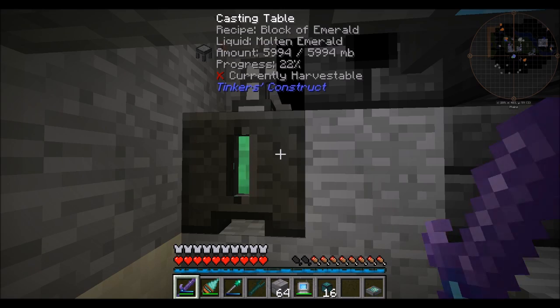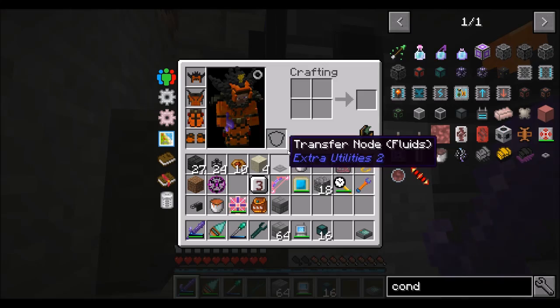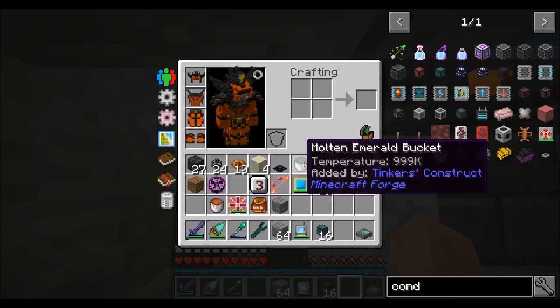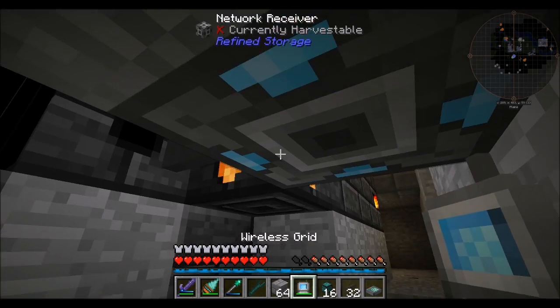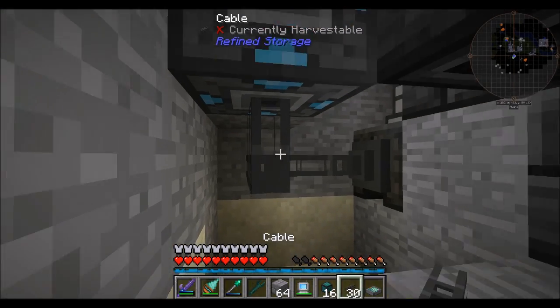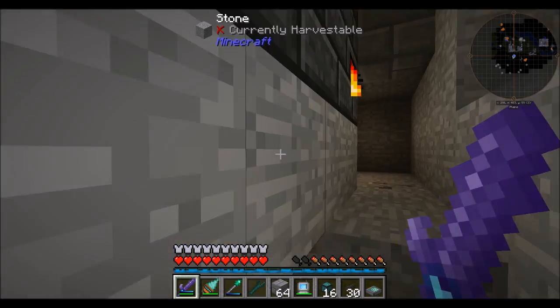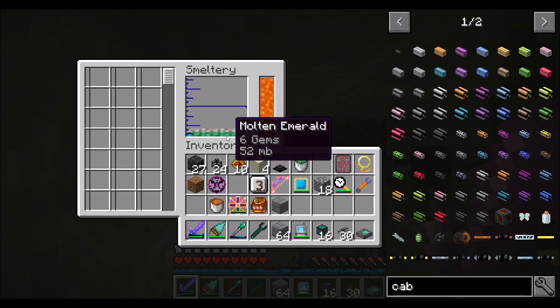I might want to have a second casting table. But we're going to want our importer hooked up to this. And we're going to probably want a couple cables. But this should actually work pretty well. Wow, that takes a really long time to cool, doesn't it? Like a really long time to cool. Holy cow. Huh. We're going to probably almost definitely need multiple casting tables.